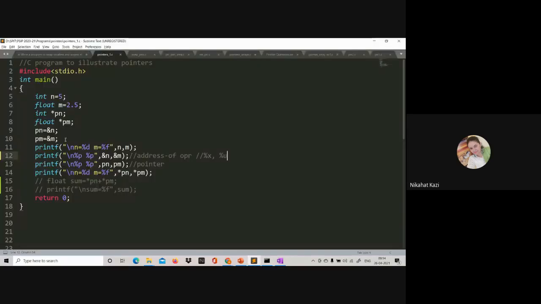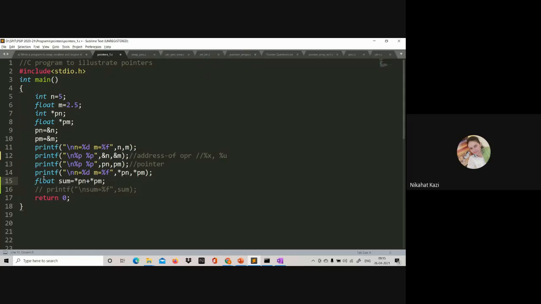And also, if you want to print out the value of these variables using pn and pm, you can make use of the dereference operator. If I want to add the two numbers, I can also add using the pointer notation. I simply write the same expression, but instead of n plus m, I replace n and m by the pointer equivalent, that is star pn and star pm.